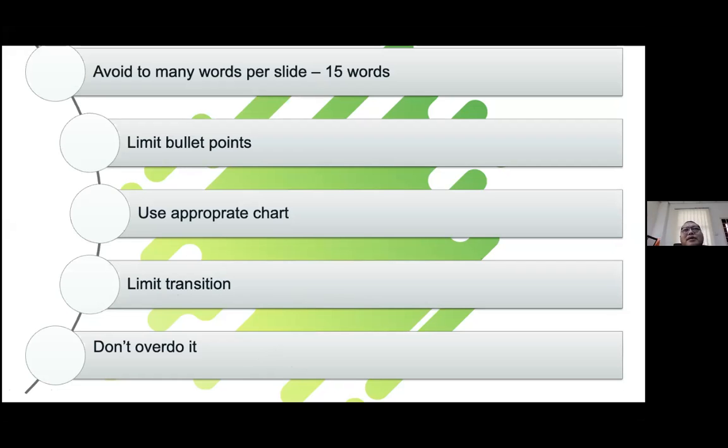I have previous experience with my students. One student was very creative. She used Prezi, very sophisticated, very complicated software. They had all the animation, and at the end of the presentation, the examiner was getting dizzy, because there was too much animation. It looked nice, but it didn't help the examiners. So don't overdo it. You can impress the examiner with your slide, but try to make it simple.